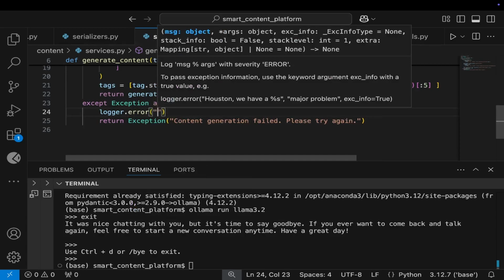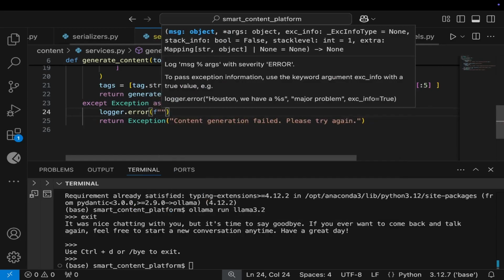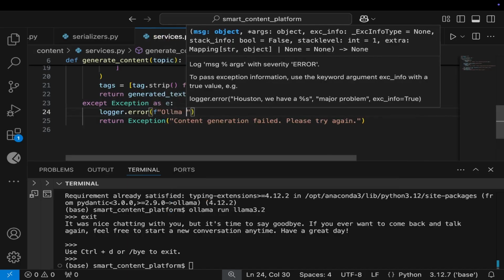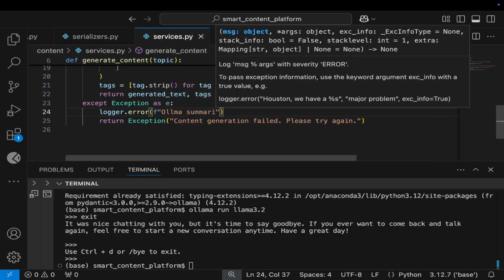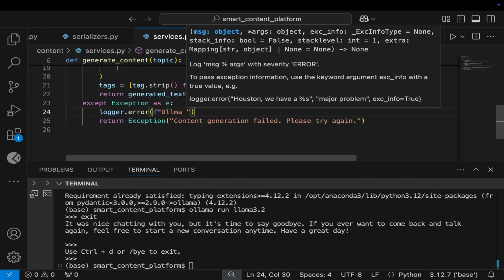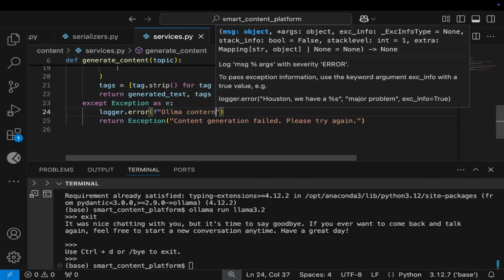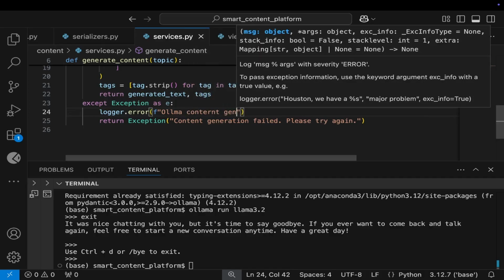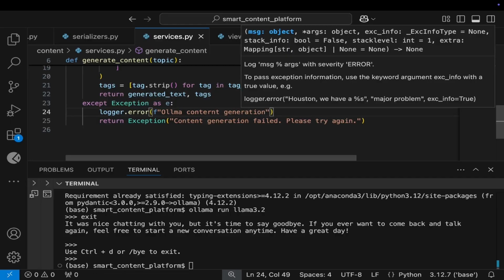Then we can create this as an F string and say Ollama summarize, not summarization, but content generation API error, something like that.